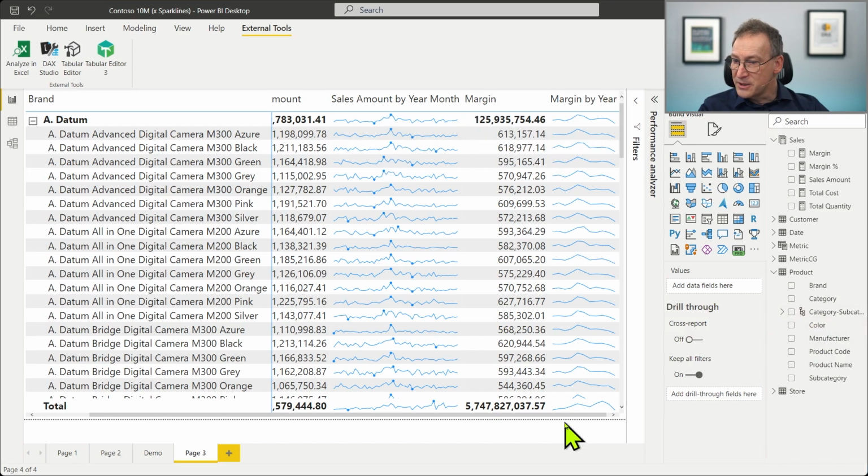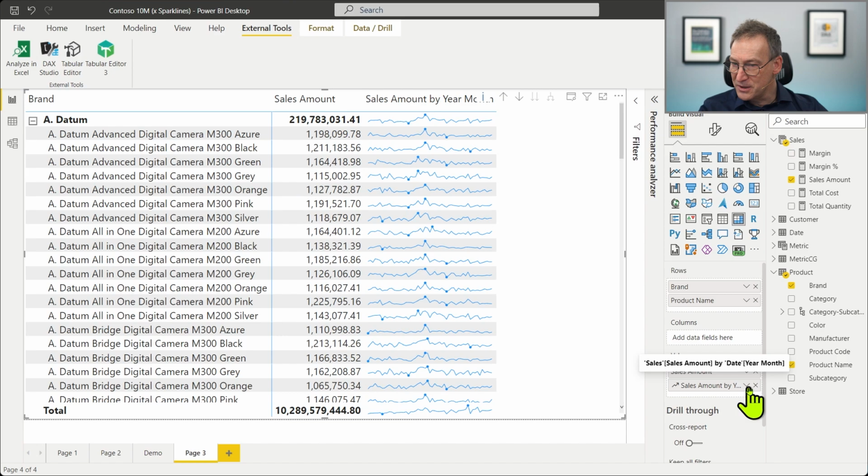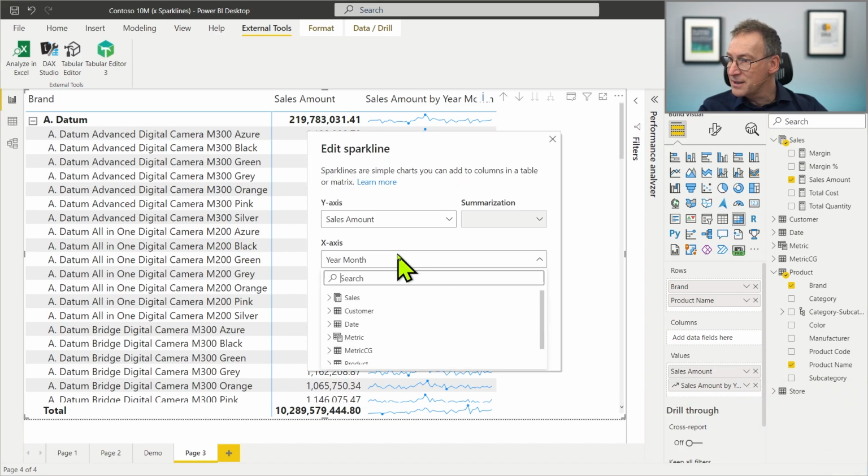Let me get rid of the Sparkline, the margin, and in sales amount by year, edit Sparkline. Instead of doing that by year month, we do that by year month number. Year month number is not sorted by, so it will be only 1 column.